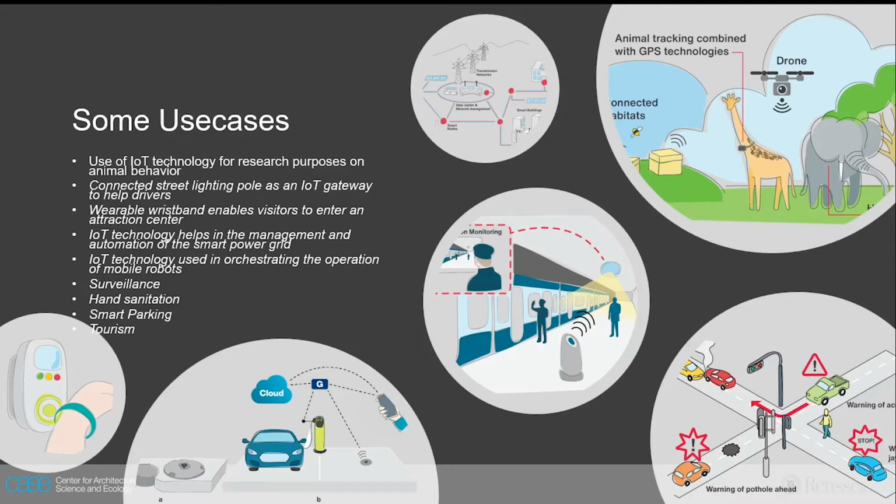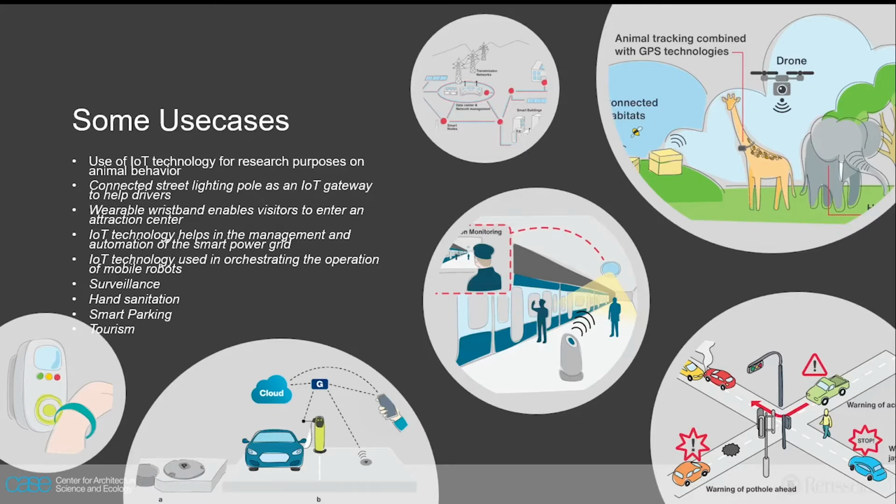We can avoid accidents by getting warnings related to maybe some blockage or pothole or anything. And one of my favorite research areas: we all love animals, not just pet animals like dogs and cats, but wild animals too. But it's not always wise to interfere with their habitat. We often need to take care of that, but we cannot be physically present as it may be harmful for them and dangerous for us as well.